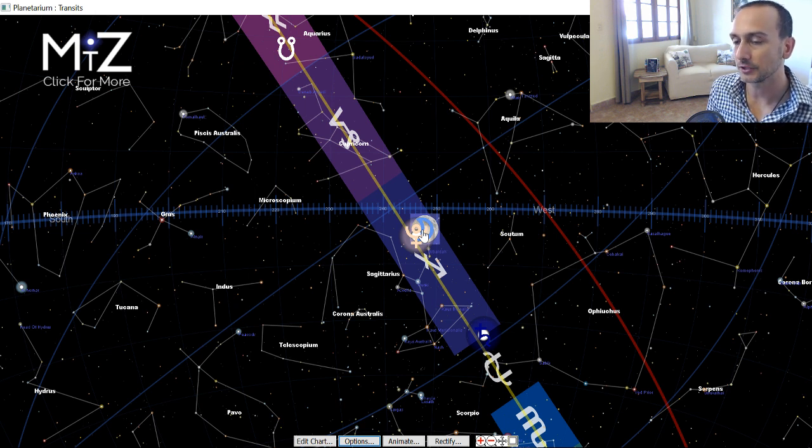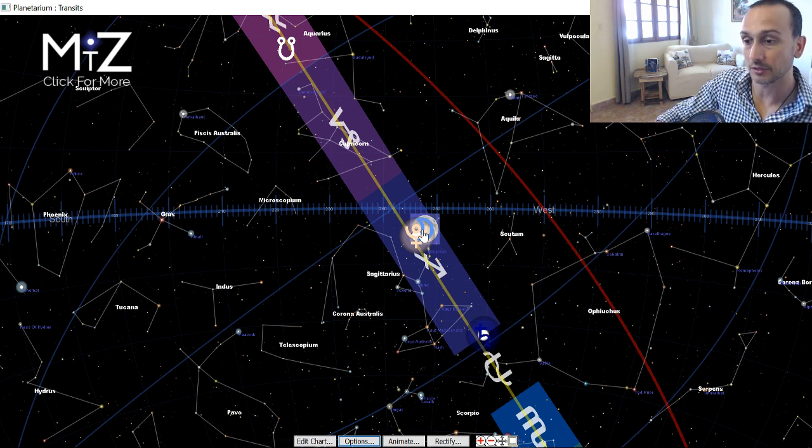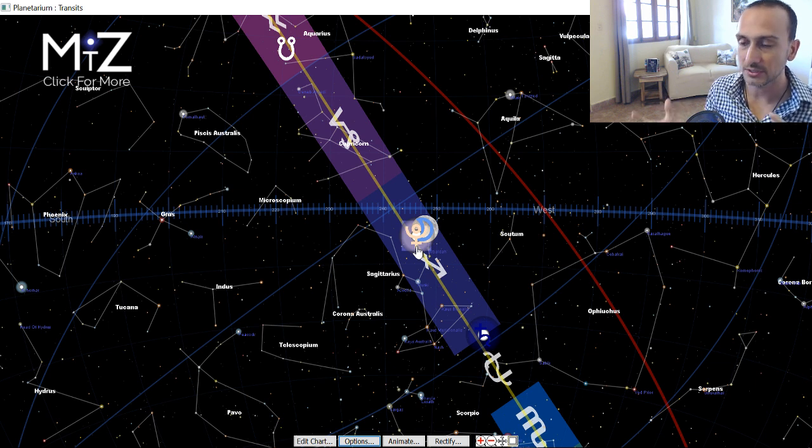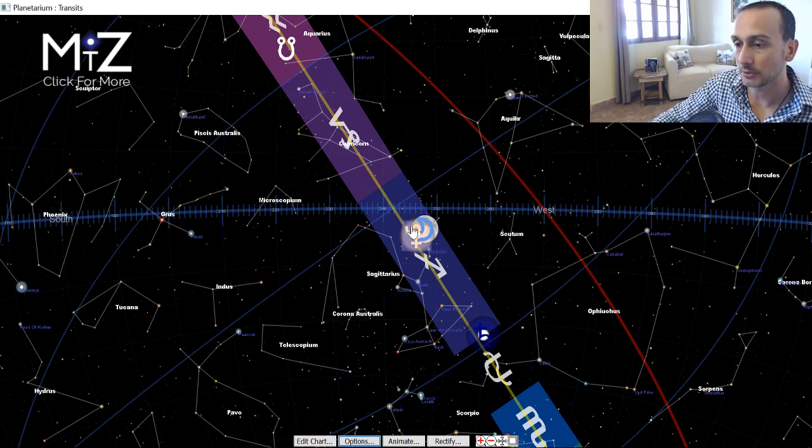Now, Pluto here has been transforming the Sagittarius energy for the past many years. So our belief systems have already been changing. Our life path has already been changing. We've been stripping away a lot of fears that have been preventing us from having more freedom in our life. So it is another day of that with the moon activating this.